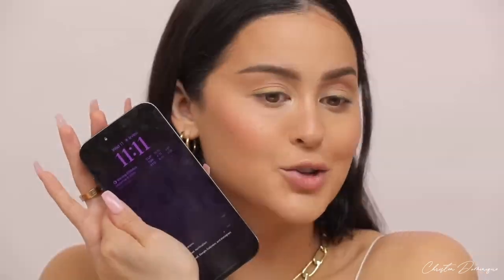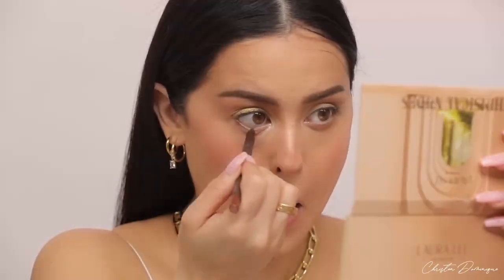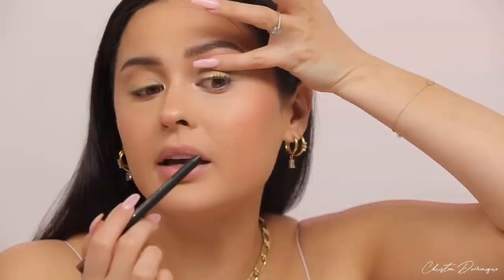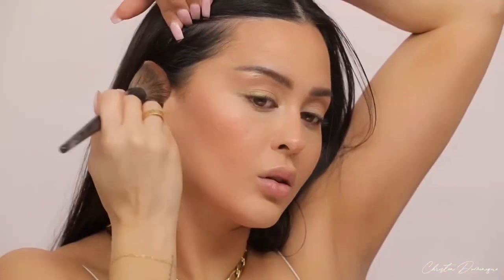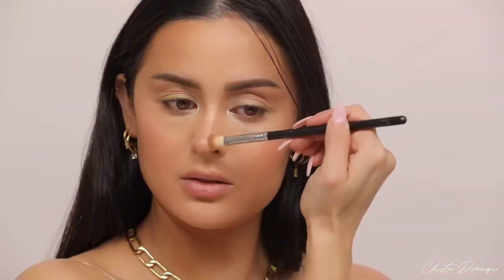I'm going to take the E27 from Rose and Ben in this beautiful green color and put it on my upper lash line — out here, something different. I'll definitely need a little bit more definition after this, but it's just so pretty — this is Sweet Willow. I feel like the lights don't show the color as well. Then I'm gonna put a bronze liner on the lower lash line from Persona, and add a brown eyeliner to my waterline — this is from House Labs in the shade Burn. Getting liner in this inner area adds way more definition without putting on a full eyeliner.